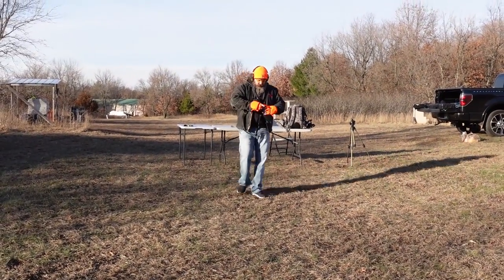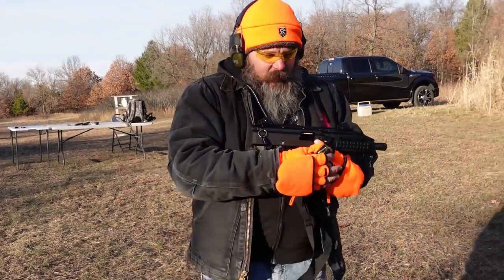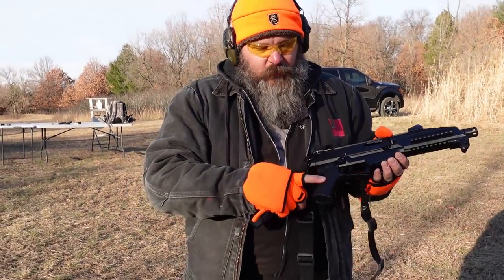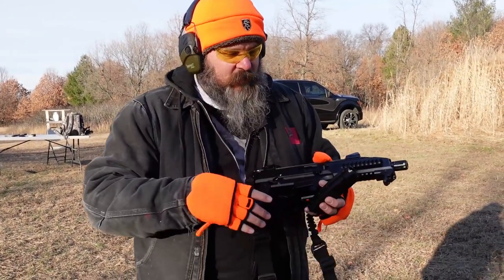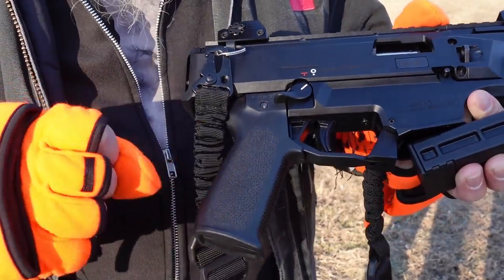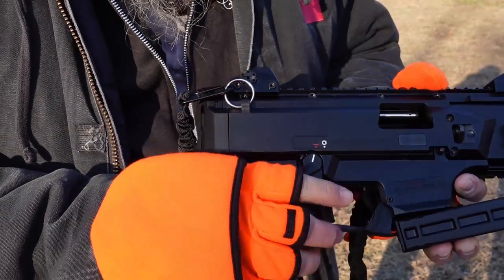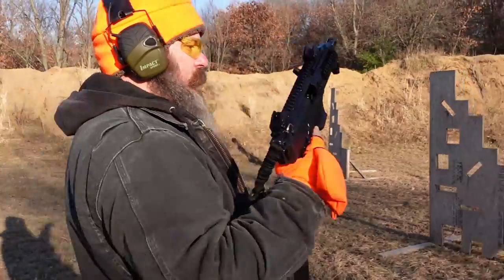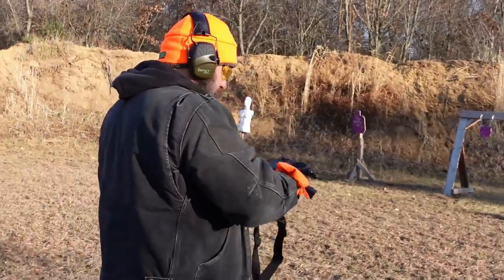Here he comes with his new CZ — he's had his eye on this gun for quite a while and finally bit the bullet. I put a new Magpul grip on it. The guys at the store told me that the safety is gonna hit your hand, and I showed that in the unbox video. So Magpul grip to save the day, I hope. Not even one round through it yet.